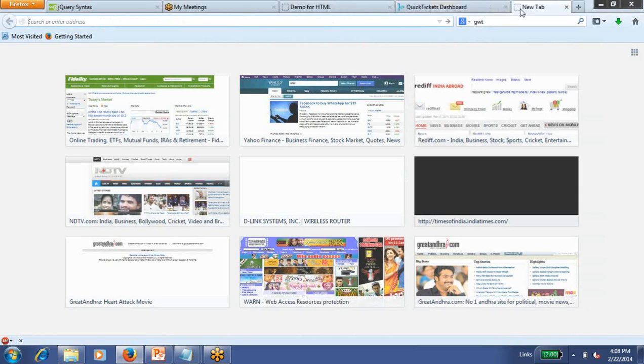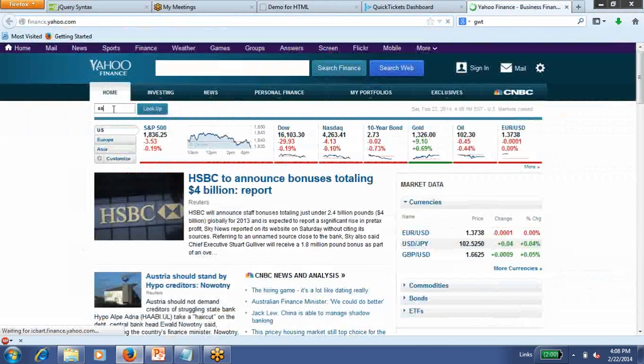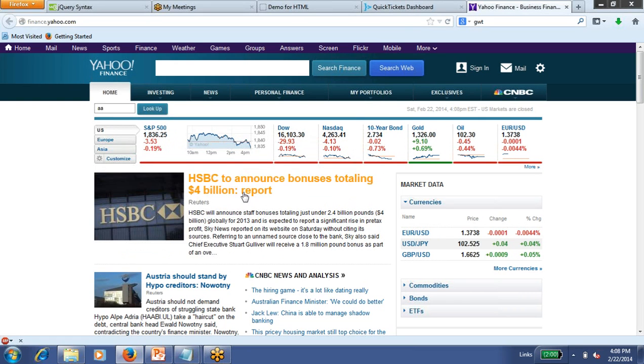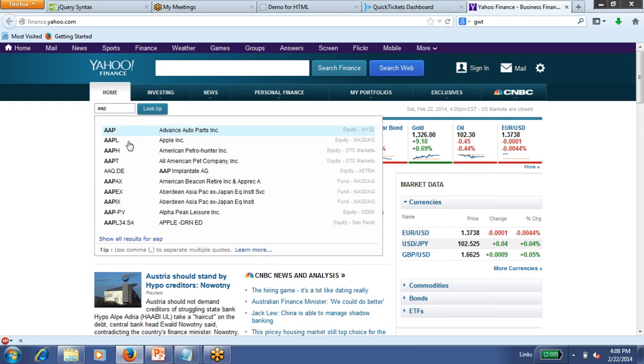So if you look at Yahoo Finance, it is going and retrieving this information. It's supposed to display here. So this is retrieving this information asynchronously in the background and overlaying the UI on top of your current HTML text out there, and this is made possible using your JavaScript.